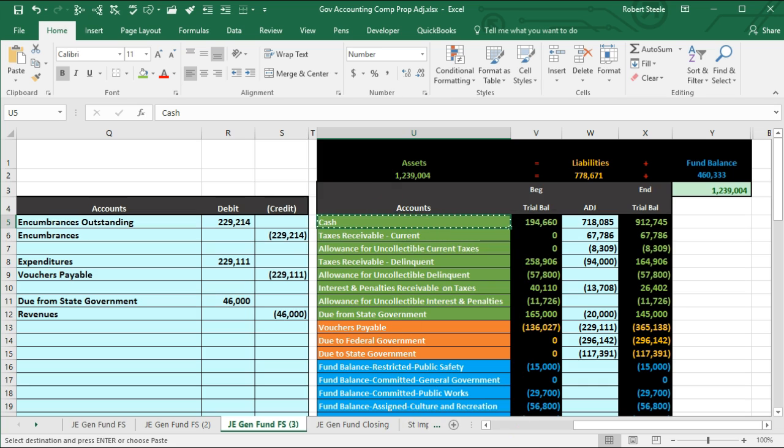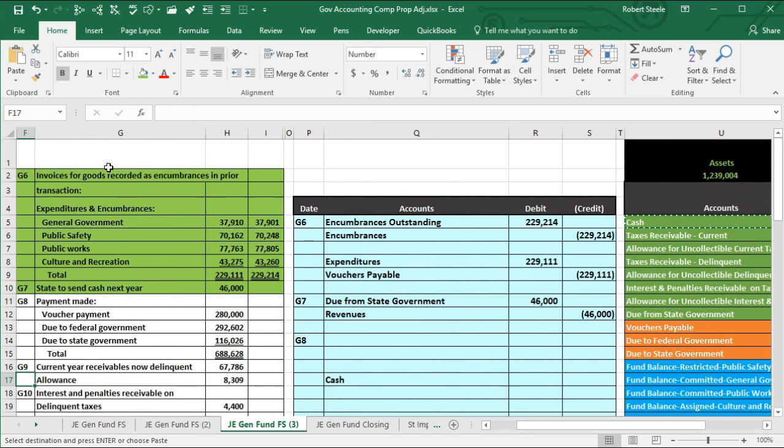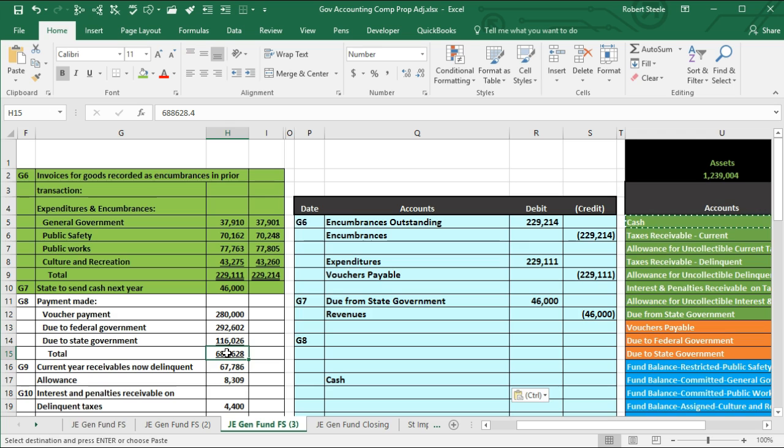So I'm going to copy cash. Scroll back over here. Now I'm going to put it a couple lines down so that we can put the credit on the bottom, because traditionally credits go on the bottom. So I'm going to put it in Q17 here. Right click and paste it 1, 2, 3. Now I'm not going to put the amount yet. I don't know the amount yet, but I know that that's a credit, and that can give an indication that we're going to be debiting the other things. And what are we going to be? Actually, we do know the amount. It's the total here, but I'm going to put the other numbers in there anyways and use cash as the plug number.